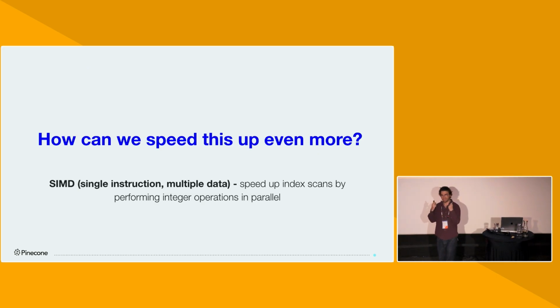So how can we spin this up even more, right? Now we've figured out how to scan way less data, in many cases 16 times less data or more. But we can look to SIMD now to do that even better, because this operation clearly can be parallelized. These are arithmetic operations that are happening sequentially.